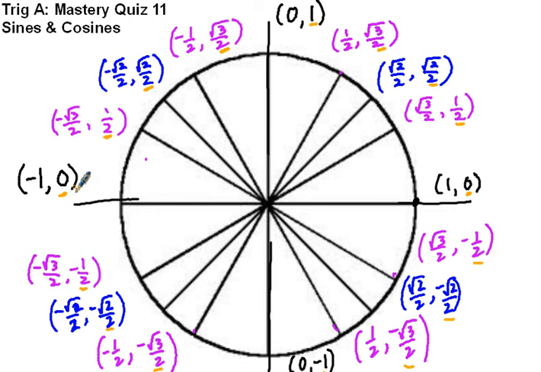The cosines do a similar pattern, but they start at positive 1. So it's positive 1, it decreases root 3, root 2, 1/2, 0, and then keeps decreasing negative, negative, negative, all the way to -1. Increases back up to 0, and keeps increasing 1/2, root 2, root 3, all the way up to positive 1.